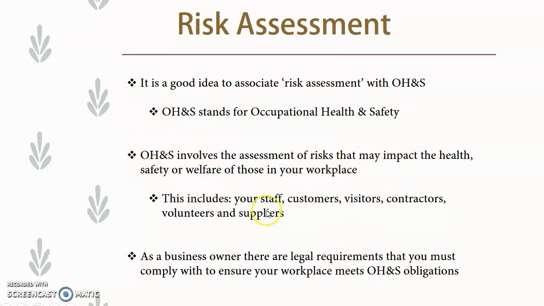Okay, it could be staff, customers, visitors, contractors, volunteers and suppliers. Now if we look at a school scenario, it will be students, teachers, any teachers' aides, any contractors coming in, any visitors coming into school, any parents coming into school. So our school has to maintain that OH&S requirement. They need to be mindful of occupational health and safety. Okay, they look at different things. Every week the committee meets and sees if there are any issues they need to address.